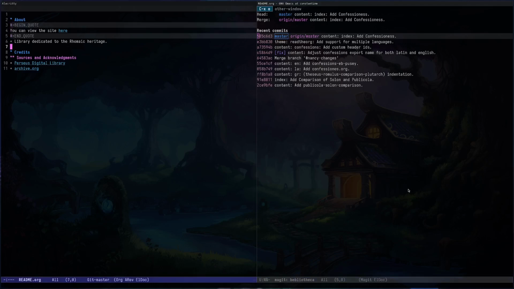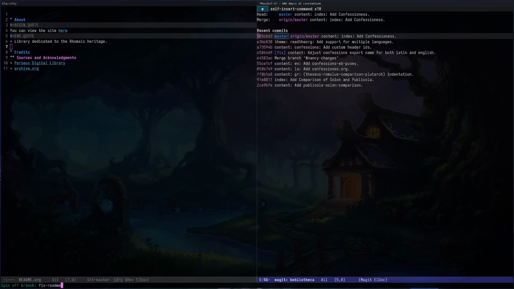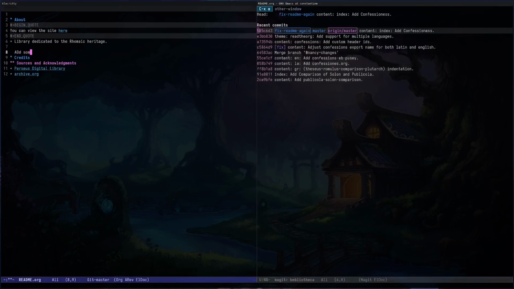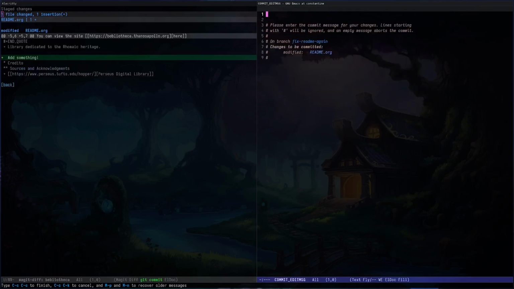Here we have again the readme, and let's actually again create a new branch, new spin-off branch, fix readme again. Okay, add something. Let's make it this way. Okay, stage the changes, commit them, update the readme.